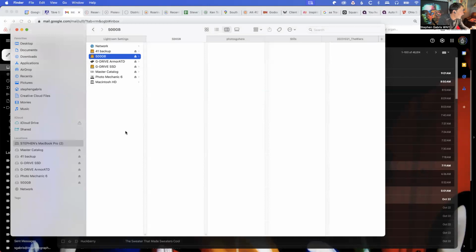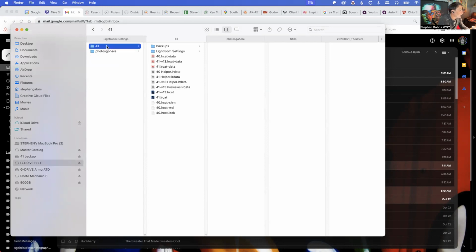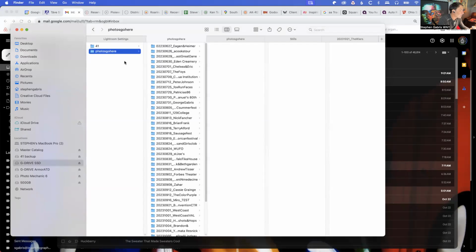So this is good. I had a job over the weekend where it was video, but I had a lot of footage. And so this is my main drive here, G drive. Here's the Lightroom catalog, 4113. This is an update. And then the way I was taught is I always have, here's the catalog, and then here's the folder where all your files go, all your raw files.